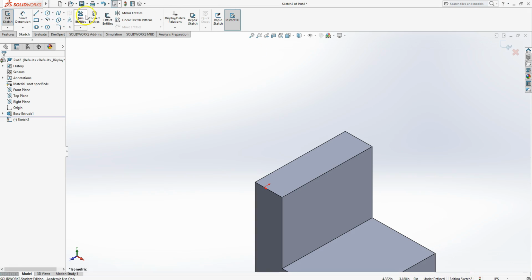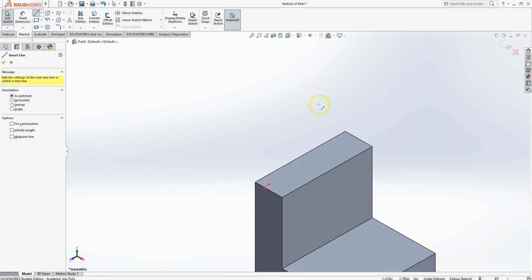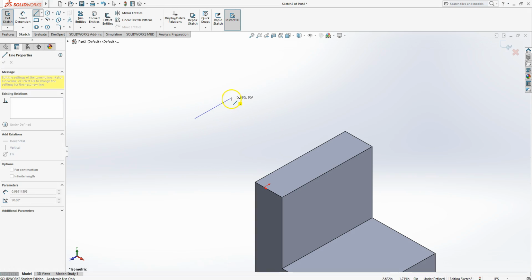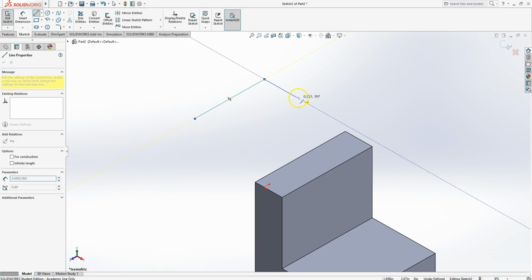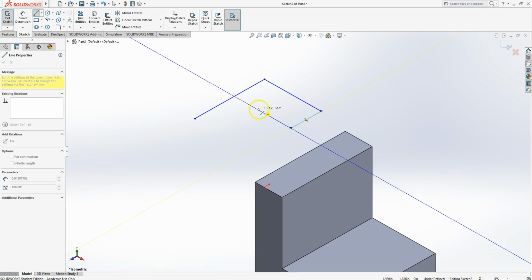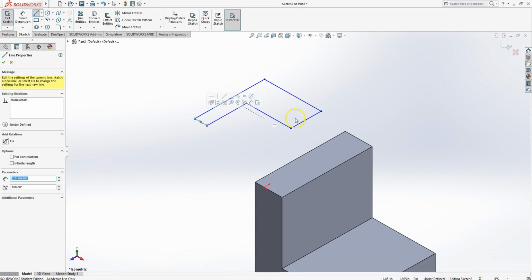I'm in sketch mode. I'm going to go with the line command, hit L, and I'm going to draw another one. I'm going to have it a little bit off to the side. So I'm going to draw this line, make sure that it's 90 degrees. Click, drag this way, and Solidworks is trying to help me, saying looks like you want 90 degrees. Click that way, continue this way, 90. Go up this way, and close it off. Am I at 90? There it is. And bullseye, close it.